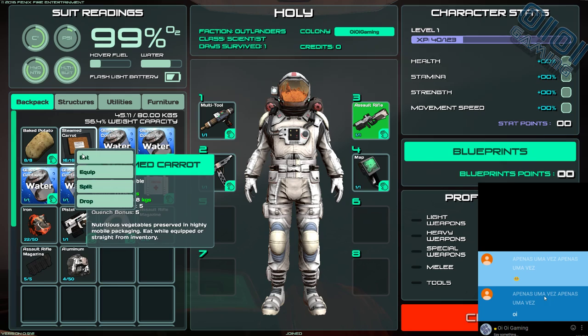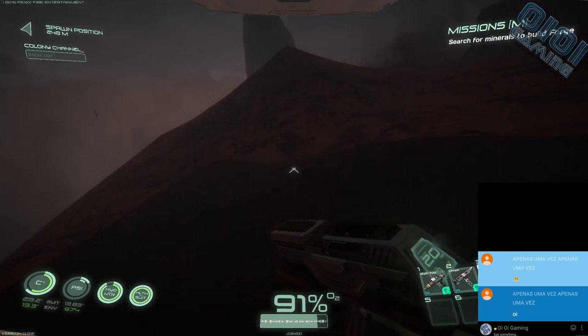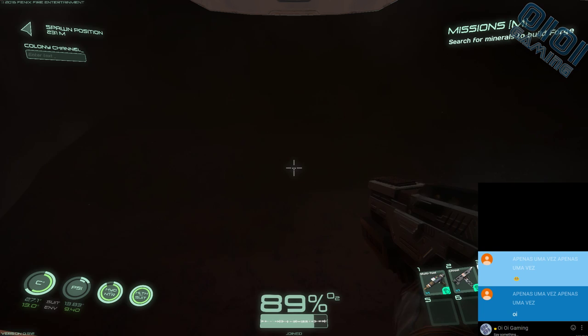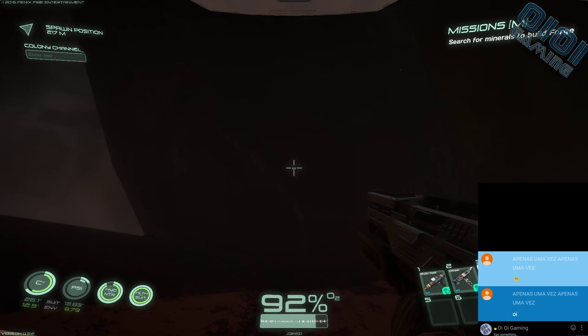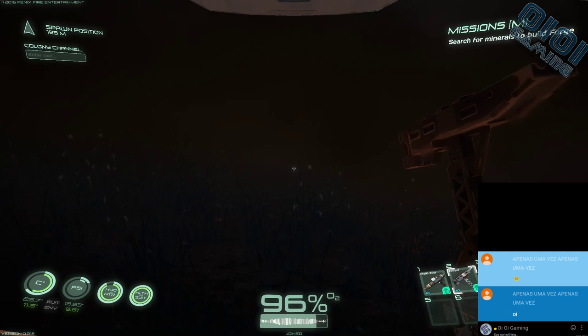Where's my health? Eat. Big potato. Oh, bloody storm. So, can you just chisel into the rocks or? I'm not too sure. I'm running. I'm at a crater. Shit, now.